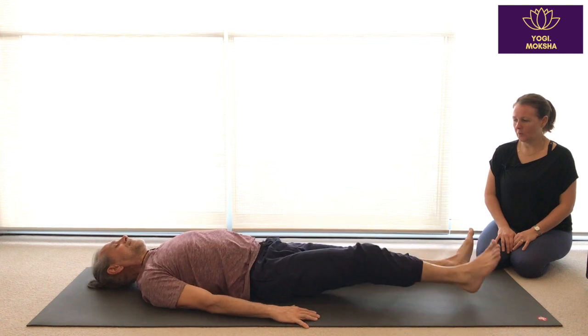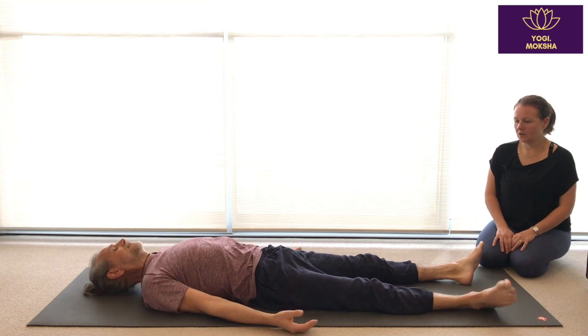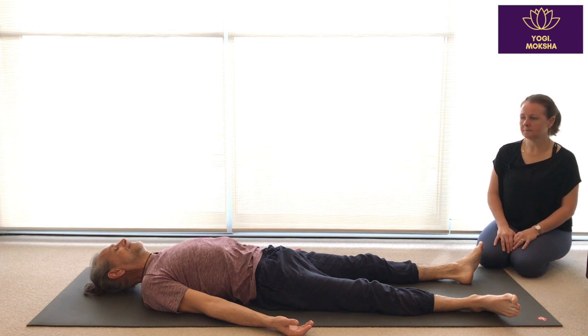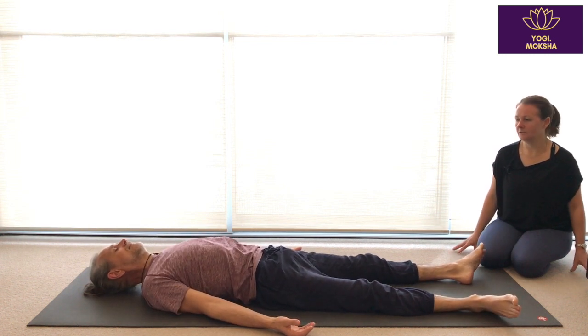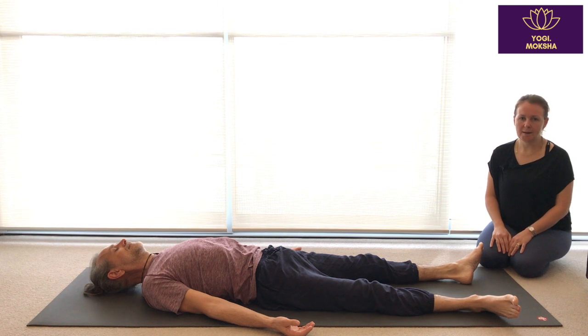We're coming into our final pose now of Shavasana. So ideally lying on your back, legs a comfortable distance apart, arms a comfortable distance away from the body. Perhaps adjusting your shoulders to settle in under your body, adjusting your head if you need to. Taking the time to put on any layers that you may need to keep warm. And then settling into your position and closing down the eyes.